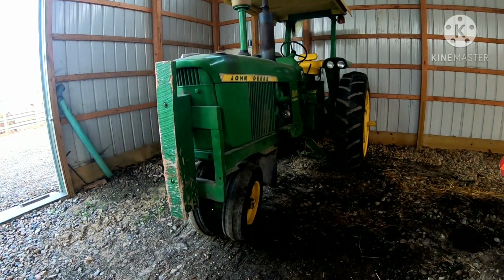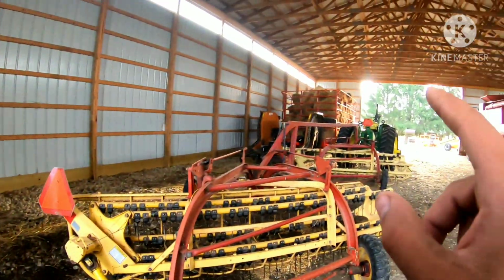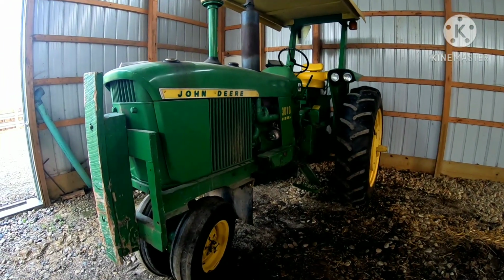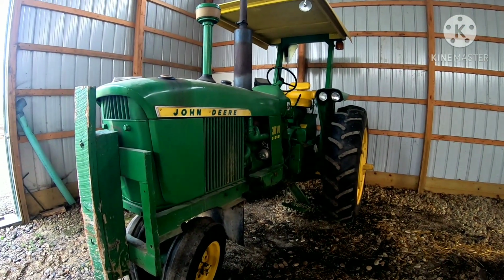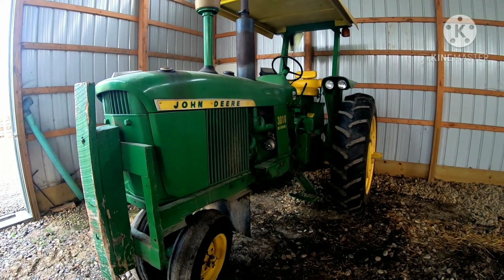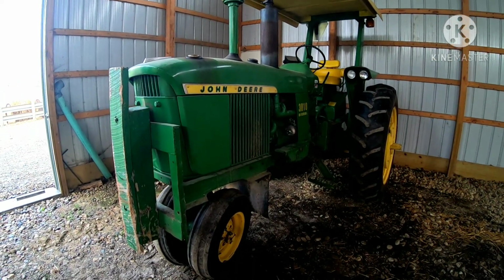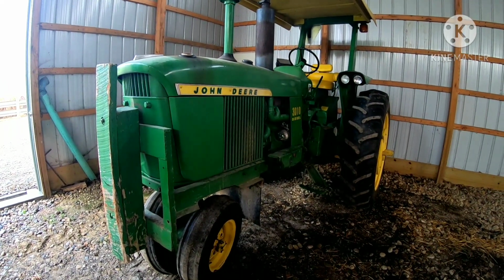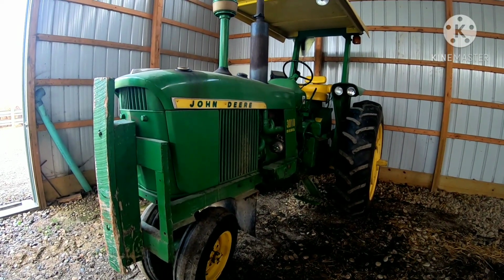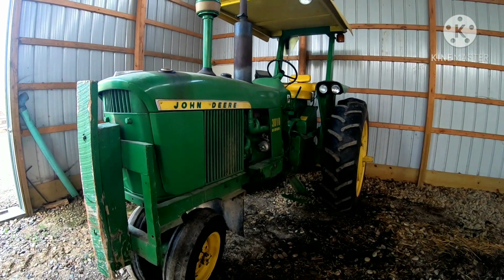Okay, so we need to do some work with the 3010 today, and I thought I'd take a couple minutes before the next rain shower came. I wasn't able to get my wagon of straw over to the pit and get her unloaded. It's a 1963 3010, purchased new in '63. It has the 4.2 diesel in it, John Deere diesel engine. The fuel tank capacity is 29 gallons. There were only 44,000 of these tractors ever made in the US. These were offered in standard, row crop, and utility, and as you see here, the tricycle version.